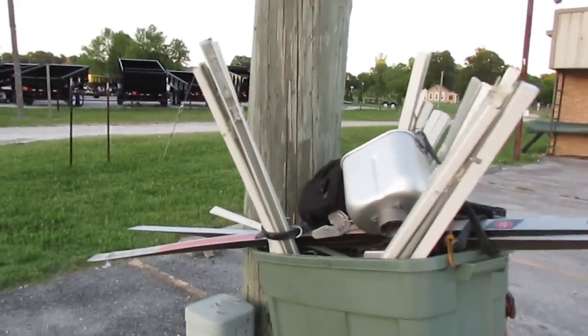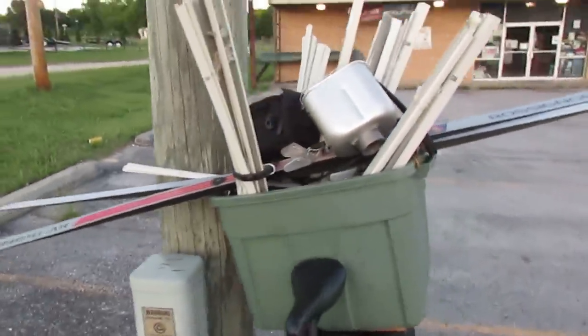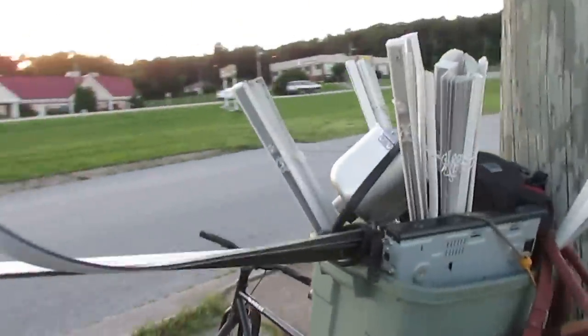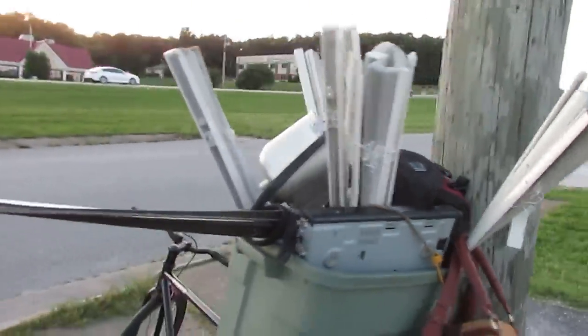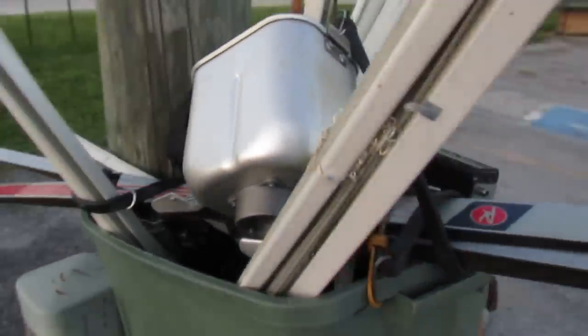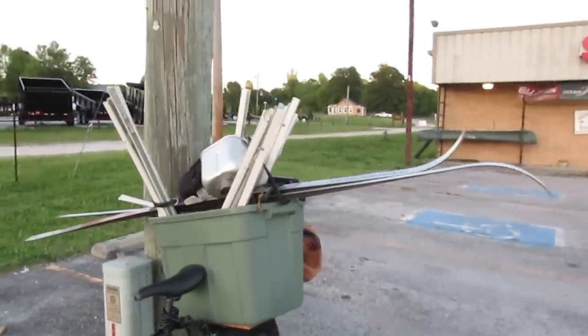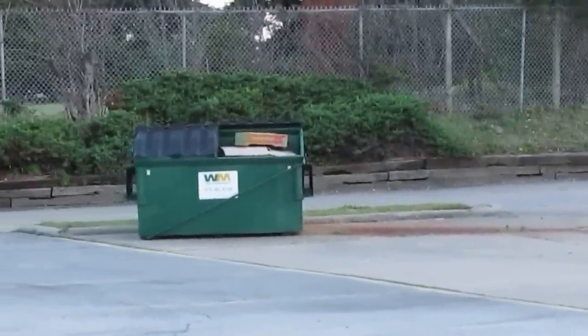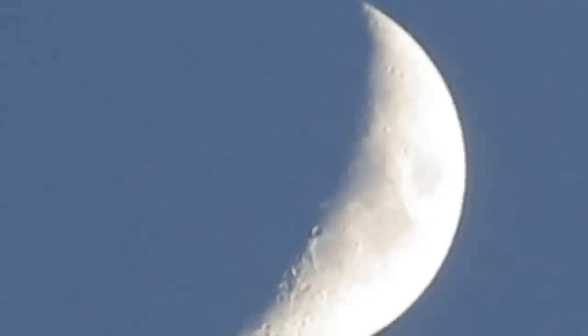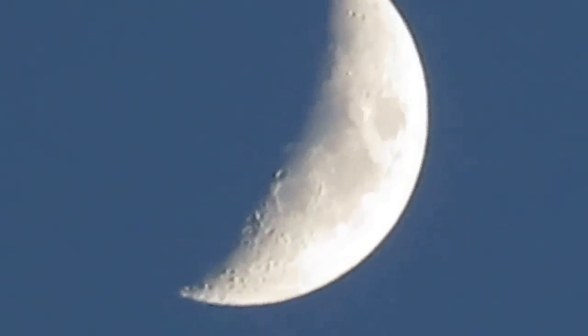I saw a comment in the past that somebody would like to see the loads I put on my motorcycle, but I was hesitant because that's dangerous and I didn't really want to contribute to anyone loading up a motorcycle like this. But on a bicycle I'm not really too worried about it - so there's one for you. Not too bad. Another day, another dumpster.